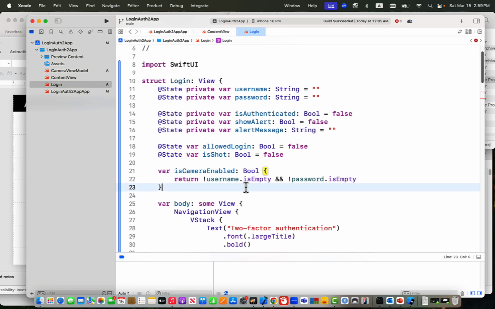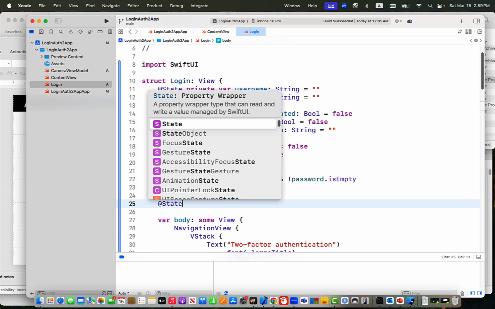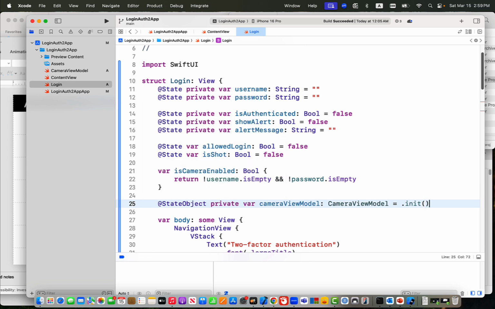Somewhere here. Say state objects, camera view model. Oh, this is very nice. Camera view models, camera view.